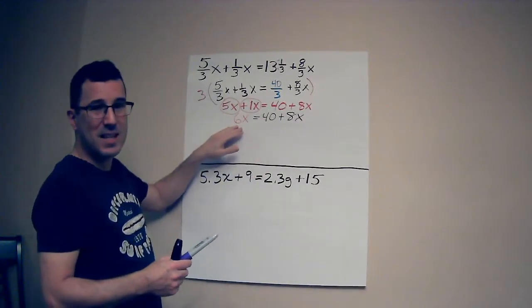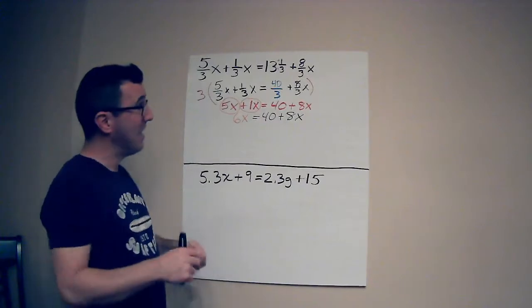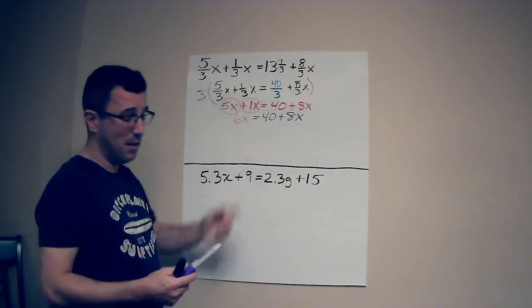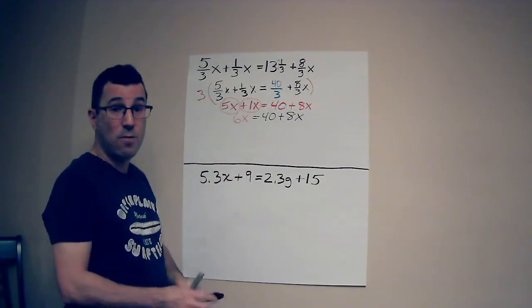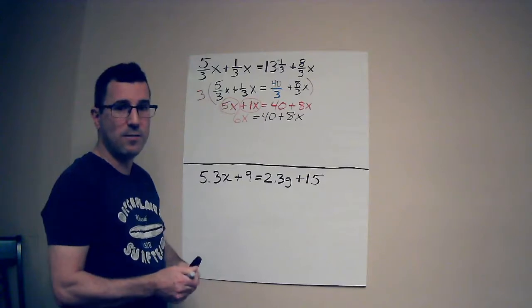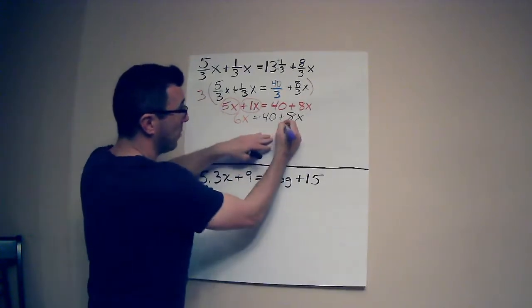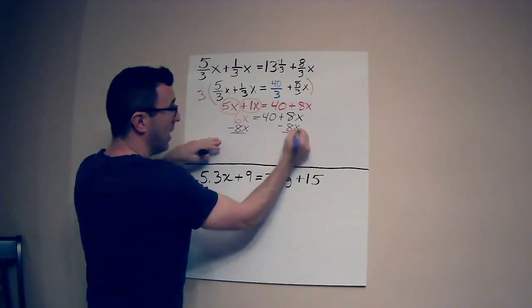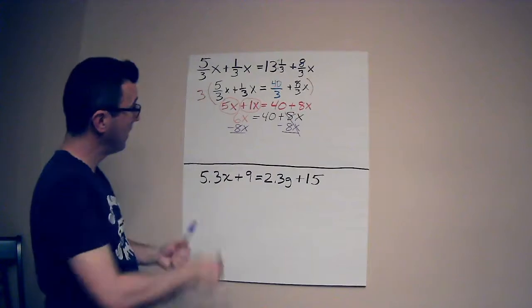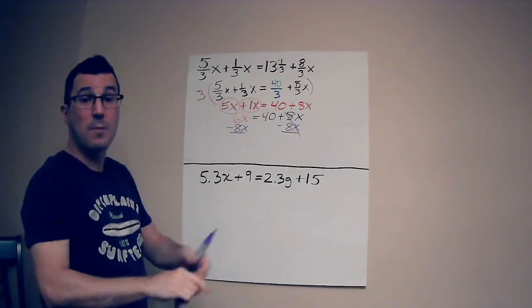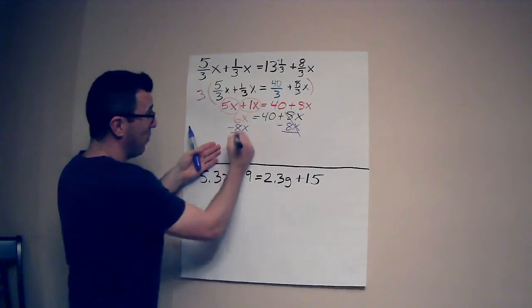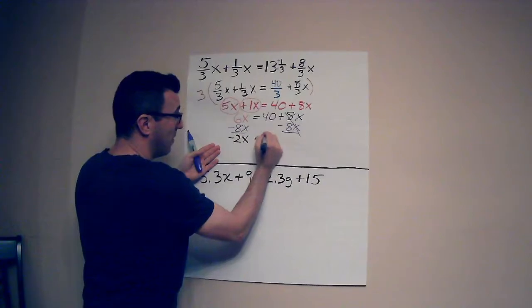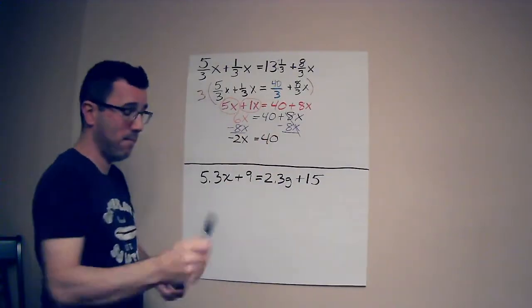So because the 6x is already completely by itself, in this case I'm actually going to move the 8x, even though it's bigger than the 6x. I'm going to wind up with a negative coefficient, but that's okay, I can work with that. Okay? So in this case I'm going to subtract 8x from both sides. 6x minus 8x, I'm subtracting more than I actually have, so I'm going to get a negative answer, and that's going to be negative 2x equals 40.